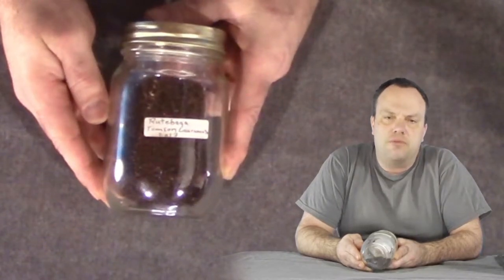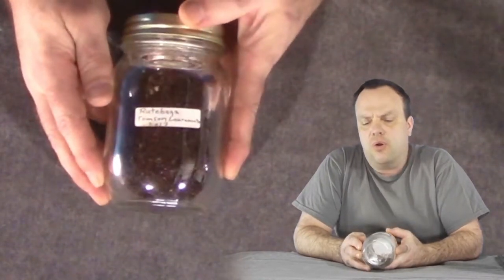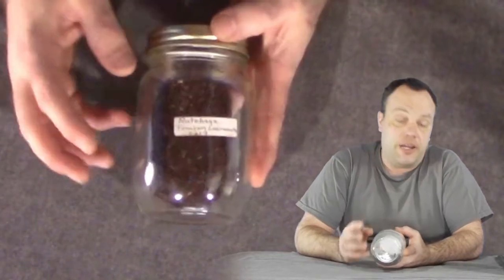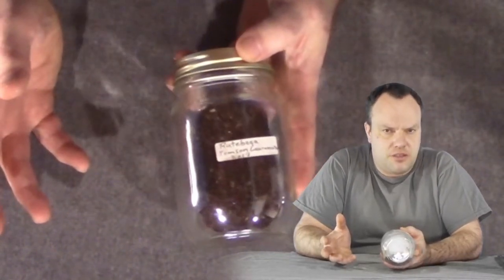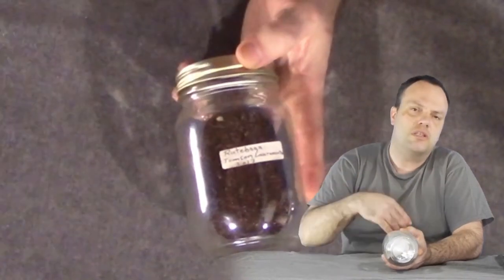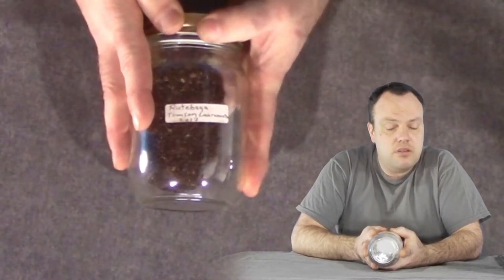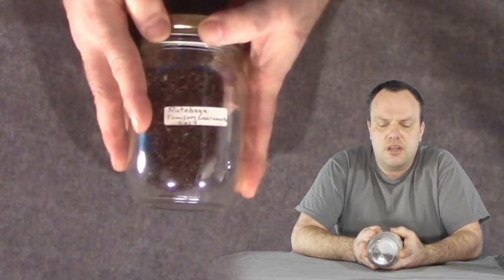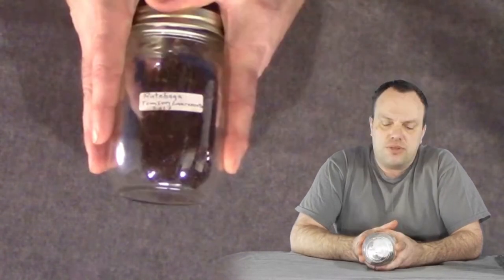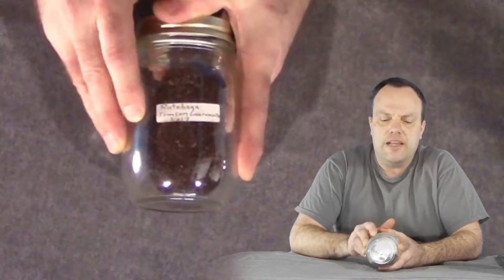I'm going to need to refresh my rutabaga seed. Whether I harvested too early or it was the storage I don't know, but I have extremely poor germination with these seeds. I did get some to grow — I've got three shopping bags full in the cellar — and I planted six of the best ones back to grow seed for next year. I harvested the seed in mid-August, so this year I'll wait until the pods start to break open to be sure the seed is ready. This is the traditional rutabaga growing here in Newfoundland; I can get the seed at the garden center in Lewisport — it's Thompson Laurentian.